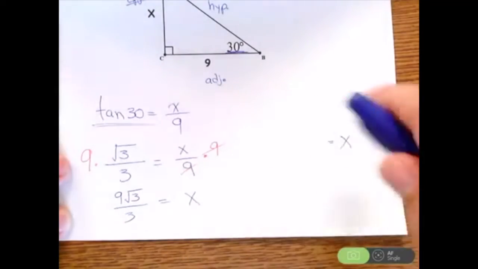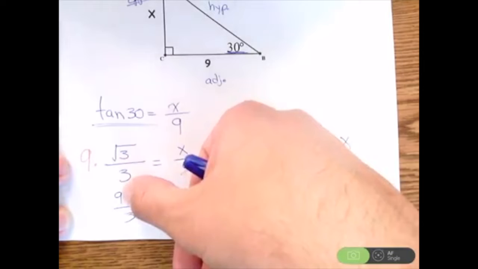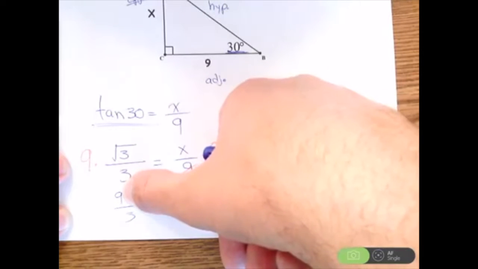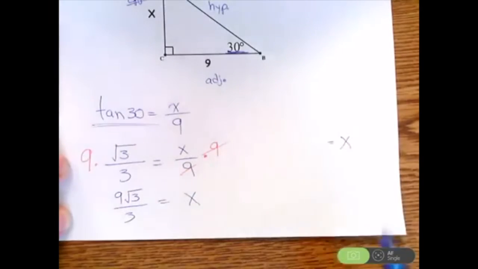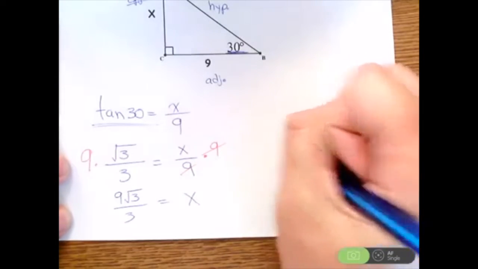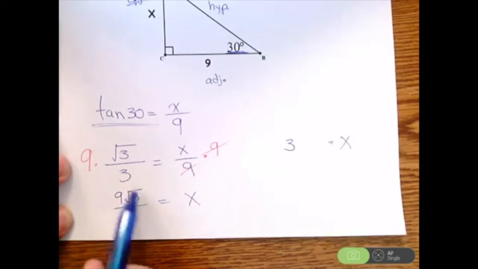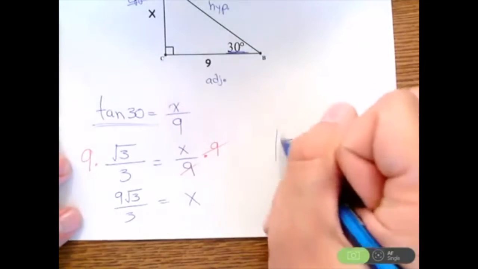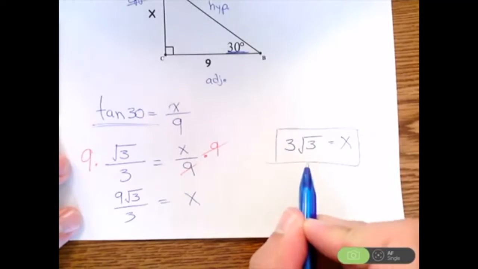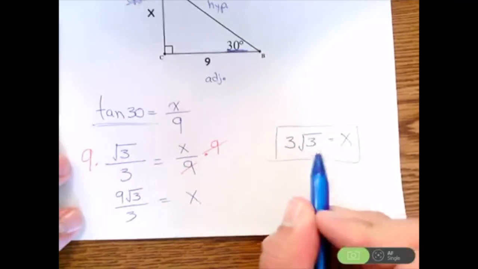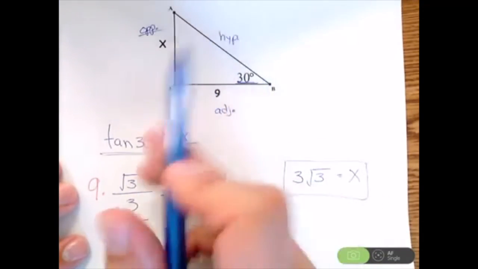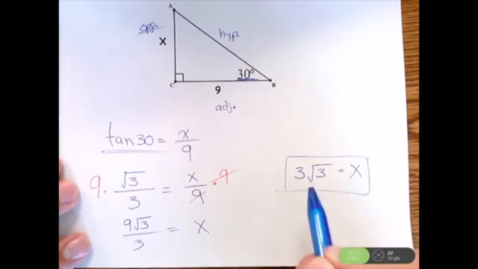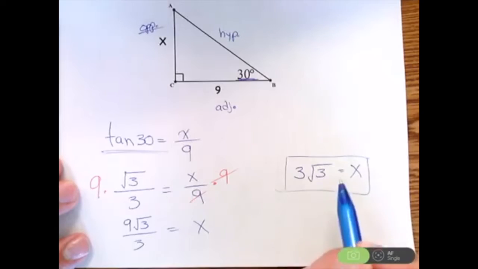If you cover up that irrational square root of 3, you'll see we have 9 divided by 3, which, as we should know, is 3. So that simplifies to a 3 on the outside and a square root of 3. So x equals 3 square root of 3. And that is an exact answer. Every single student that does this without a calculator will arrive at this specific answer, as long as we all do it correctly.